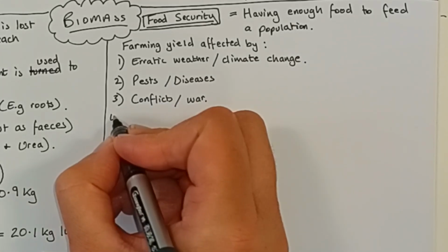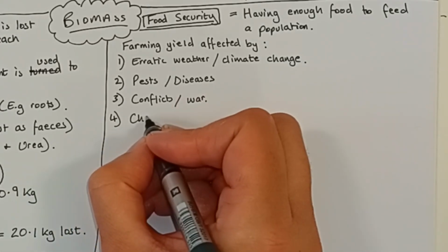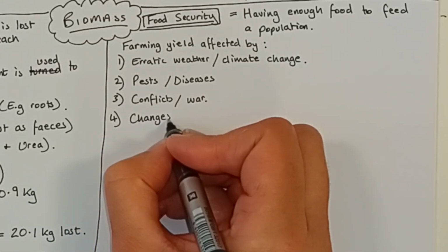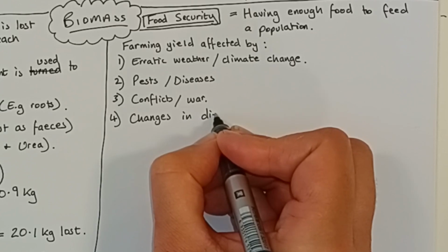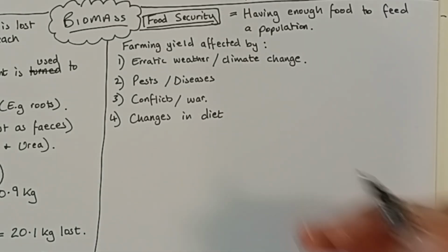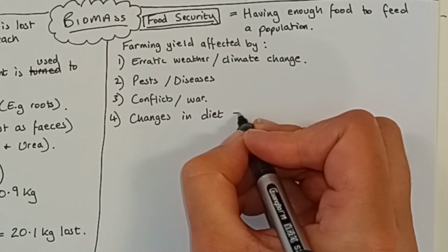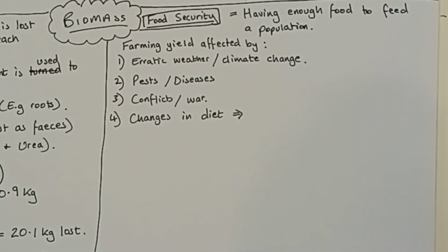And lastly, economic drivers. So things like changes in diet in the West, so in the US and the UK, will lead to changes in crops in developing countries. So, for example, the increase in vegetarianism or vegetarian diet has led to an increase in the requirement for soybeans. So there's been an increase in the growth of soya.